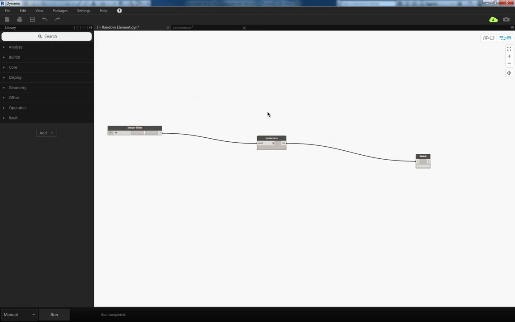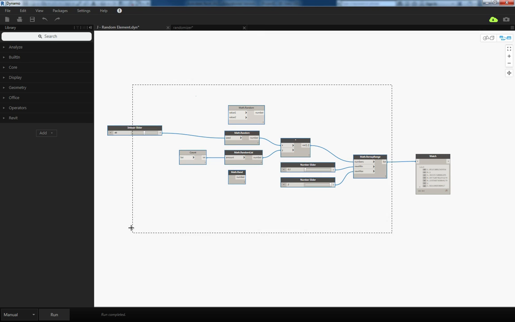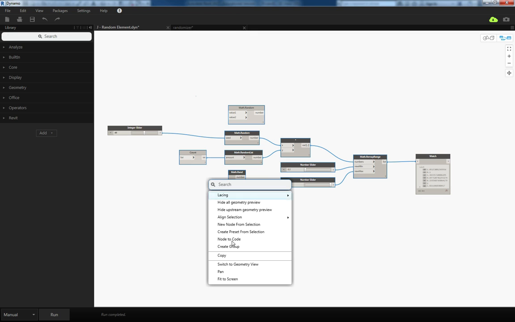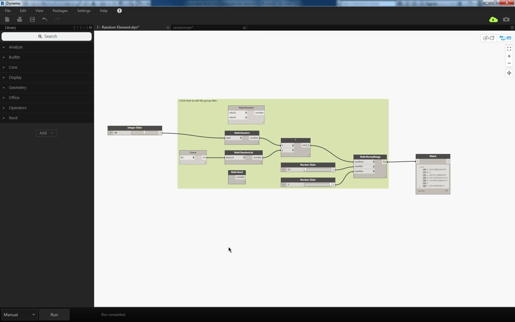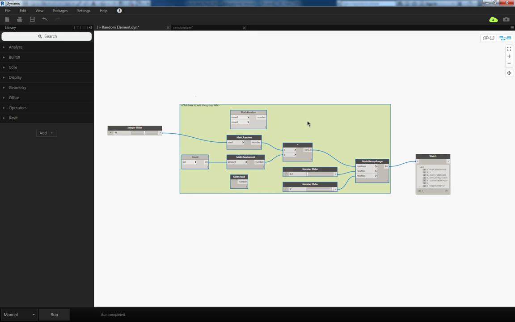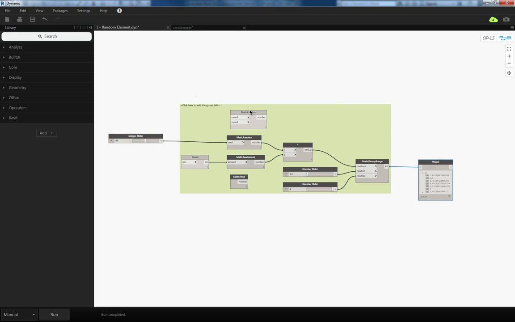I recommend doing the grouping a lot, because you always have easy access to everything you were doing, and it really helps you to organize stuff. It also helps other people reading your script to understand what you were doing, especially if you do good annotation and write stuff there. Can you go backwards from a node? You should be able to, because it shows it in kind of an iconic thing at the back. I've never tried it, but I guess that you should be able to.